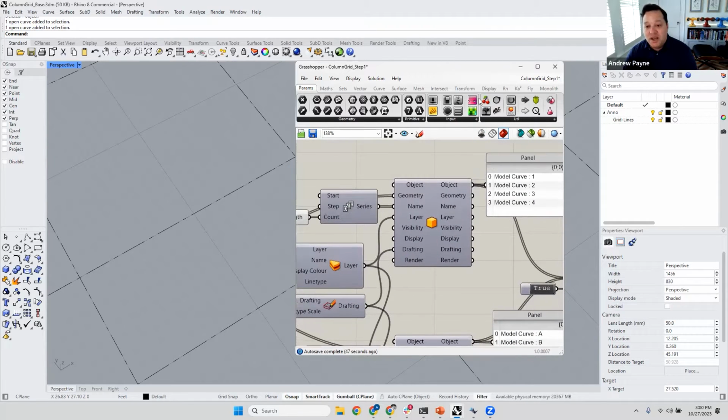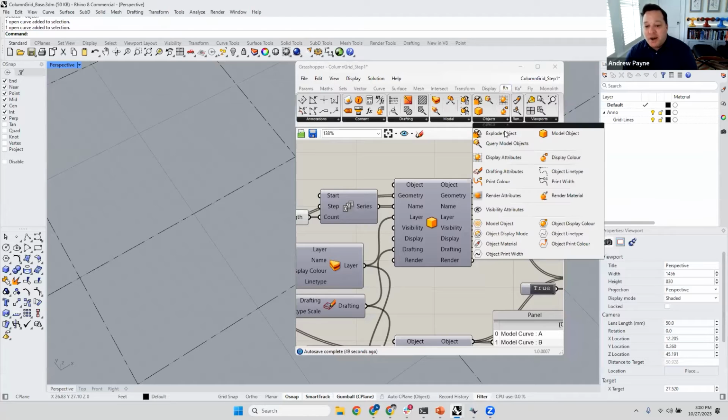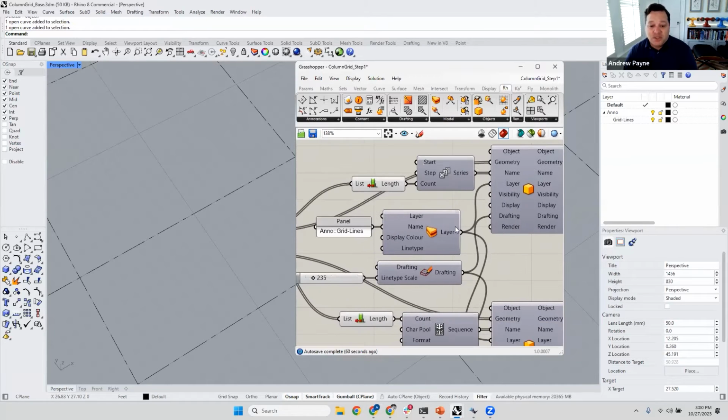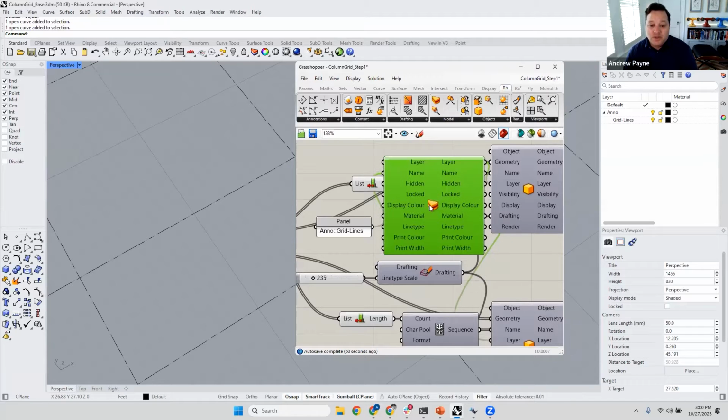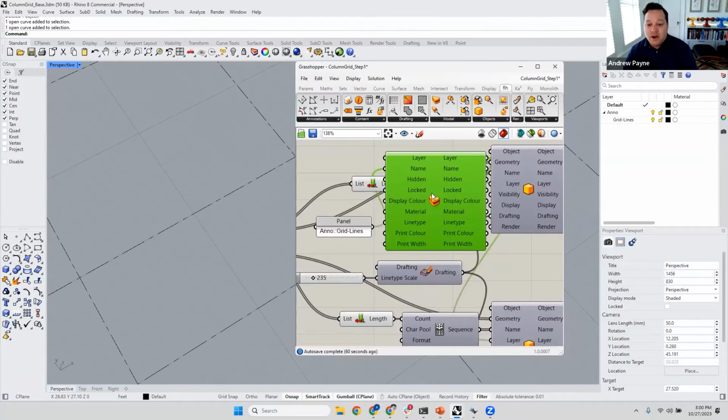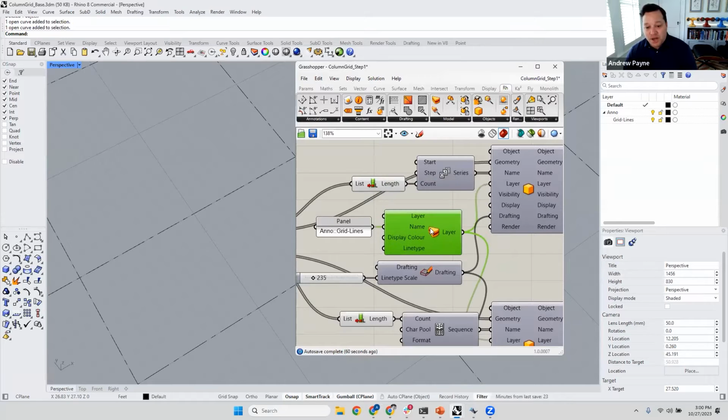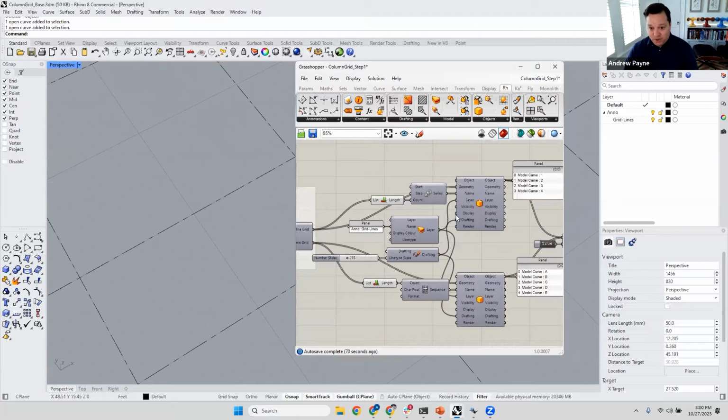You can dive deep by going to the objects and looking at all these different attribute types. So you can look at the display or the drafting attributes or the render attributes or the visibility attributes. And all of those things, like you can have these be locked, or you can set the layer to be locked, right? If I do shift, you can set locked on a layer. So if you want to bake an object to a layer, but then lock it so nobody has control over it, those are things you can control right here.